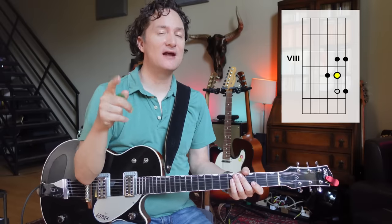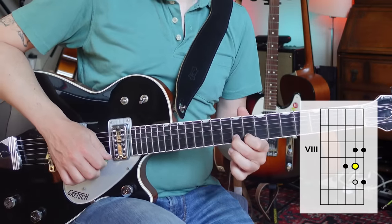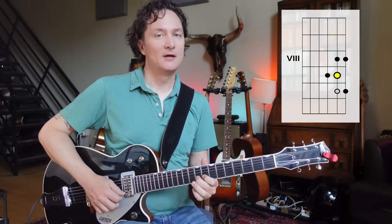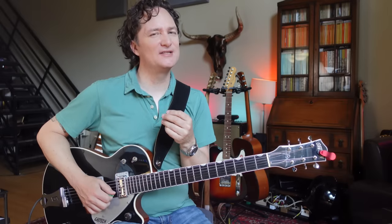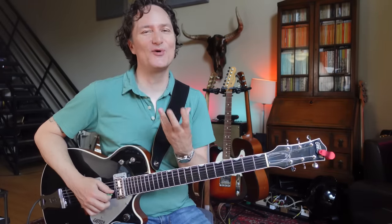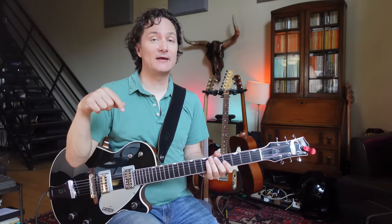You may have noticed I was borrowing strongly from the melody of House of the Rising Sun. You may also have noticed I had another G sharp later on, because there's a G sharp up here in the extension shape. So the first time the E came around I used the lower G sharp, and then when it came around again I used the G sharp higher up just to make it different. If you're really paying attention, there was one other sneaky little note I added in because it's in the vocal melody — 'There is a house' — it's that B note. I really wanted that vocal melody in there, so I'm going to make a tab of this solo following that vocal melody and put it on our Patreon.